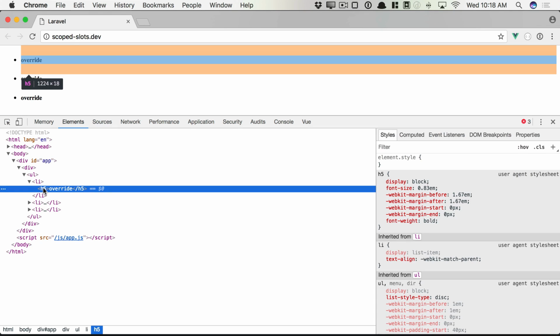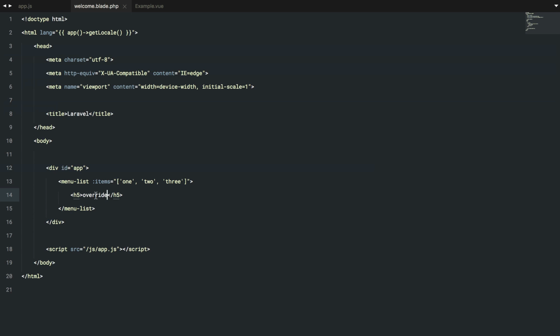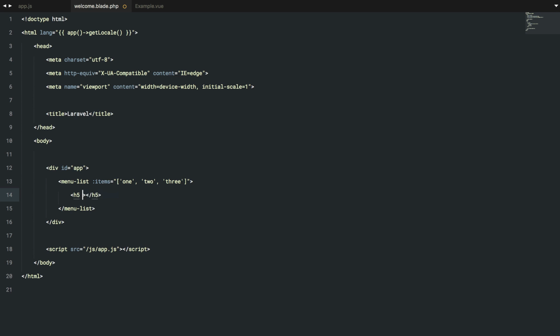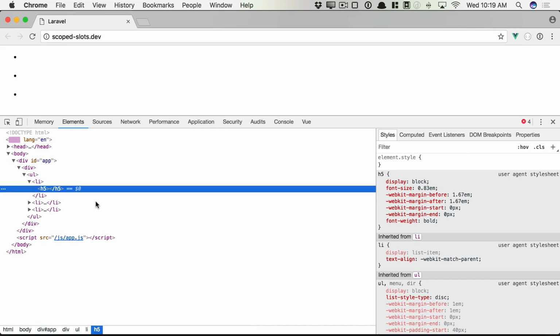And again, you're probably thinking, well, I already knew this. Well, the difference is what happens when you need to access data from the original component. So in this case, I just kind of want to say, like, spit out the original item there, but I can't do it because I'm in a different context. And in this case, PHP is getting mad. But yeah, even if I did it like this, or we did v-text, yeah, it's still not going to work because we're in a different state.